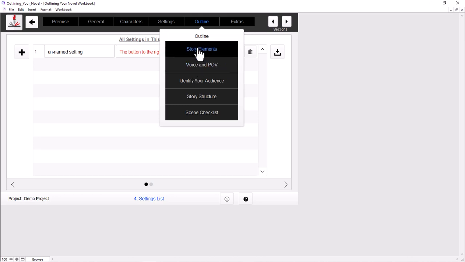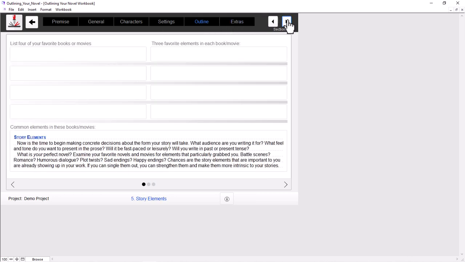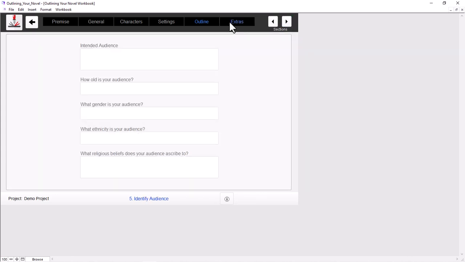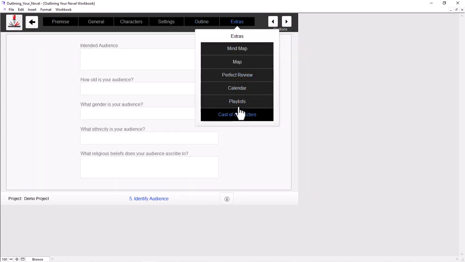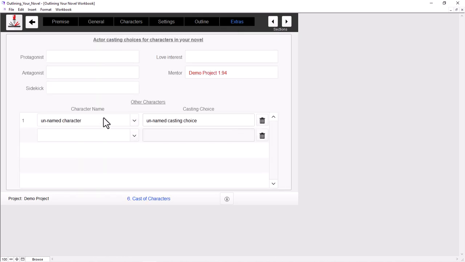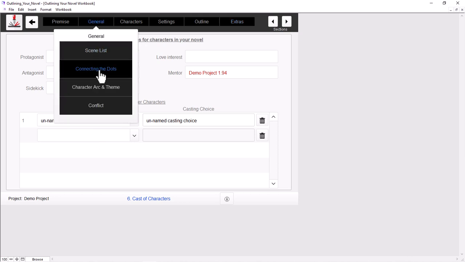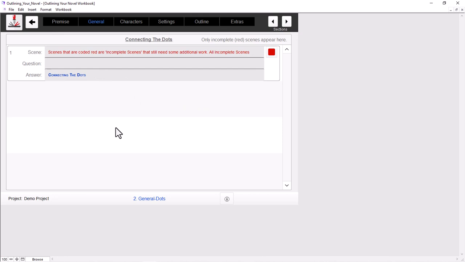You can develop your whole outline with all these story elements that take place. And then there's some extras here to help you out, like your cast of characters. But basically all of this is built on this workbook novel that you have, that you're basically filling things out, and as you fill out each one of these forms, you develop more and more information about your story.